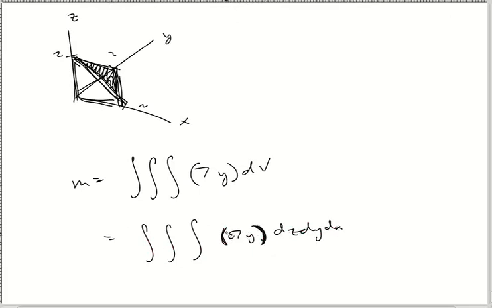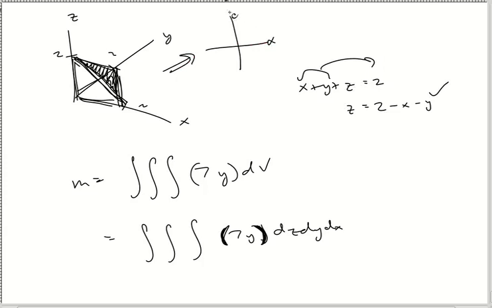I like to call this dimensional reduction. It's just my personal name for it. I'm sure it's called something else. But let's go back to my plane for just a second here. I want to move all these guys over. So z equals 2 minus x minus y. Cool. So I like that. But what if I got rid of my z? What if I went from 3D into 2D xy, and it would be some kind of triangle region right here, yeah?